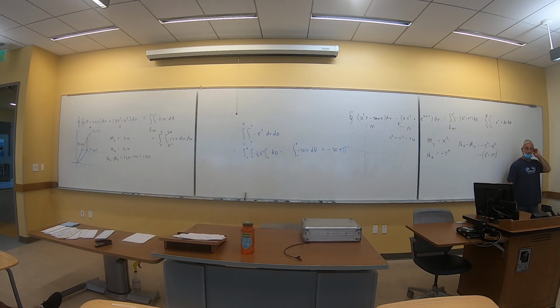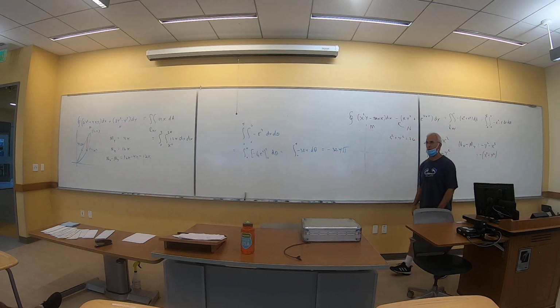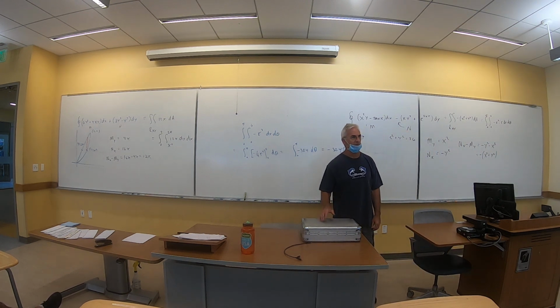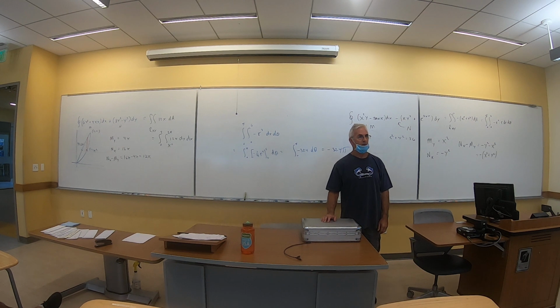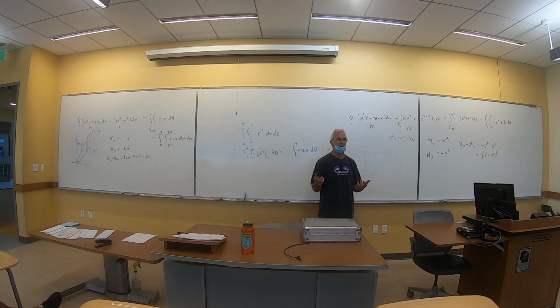Could I have designed a problem, though, that I got an answer of zero? Sure. Yeah, in a closed loop, do you know when you're going to see zero often? When you have sines and cosines. Think about that for a moment. When you evaluate either sine or cosine from 0 to 2 pi, you're always going to get 0, aren't you? So if I have a problem with sines and cosines, it might not be conservative, but I might get 0 because at each end, they essentially cancel.